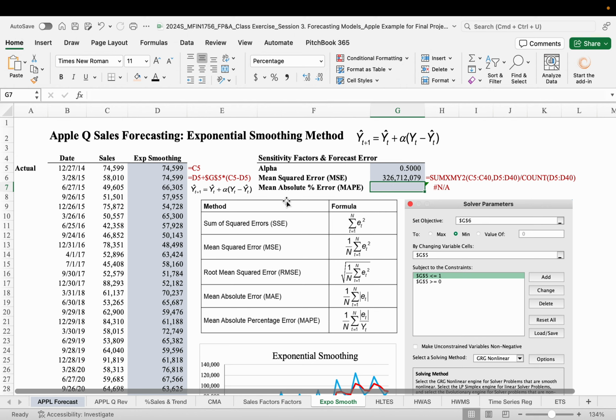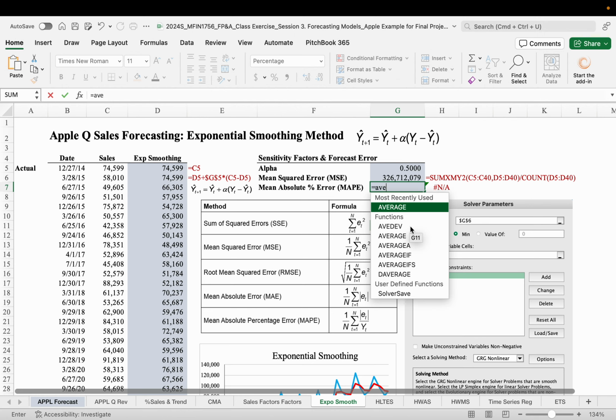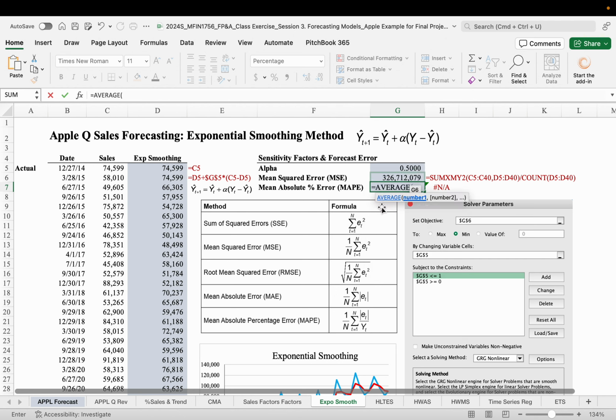Now we can also calculate the mean absolute percentage error. It's simply an average. And we need the absolute value to remove the negative error results. So AVERAGE, open the parenthesis, and the ABS function, open the parenthesis.